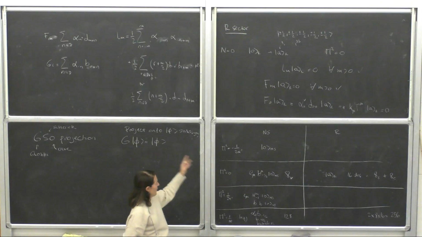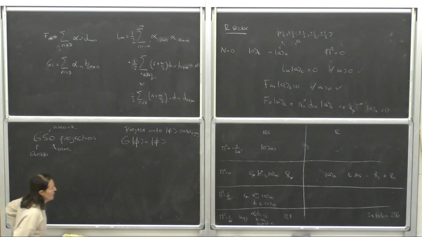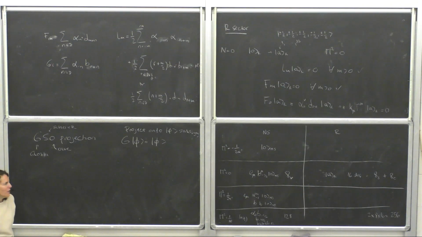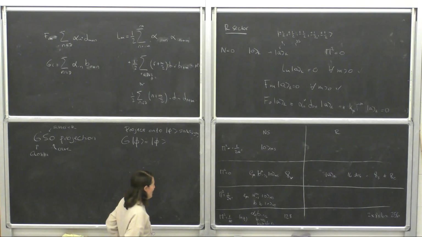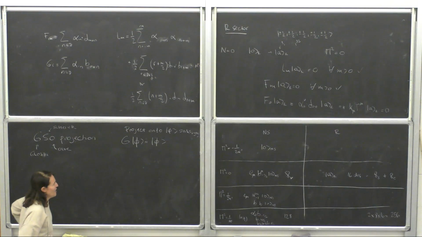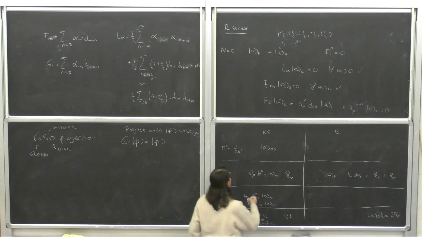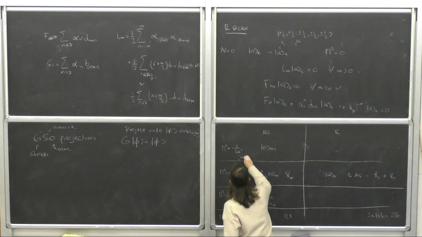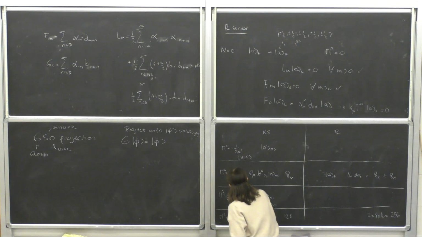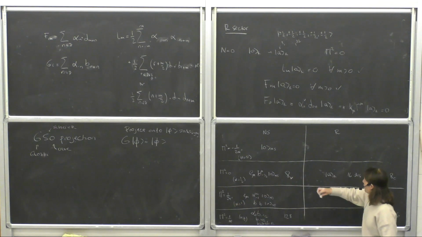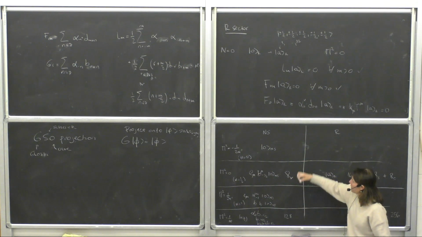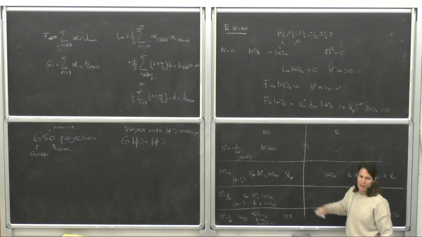Okay, let me tell you, since there are many things I want to discuss. If we look at level, this is n equals 0, this is n equals 1/2, this is n equals 1, this is n equals 3/2. So I want to kill all the ones that have an integer number n.